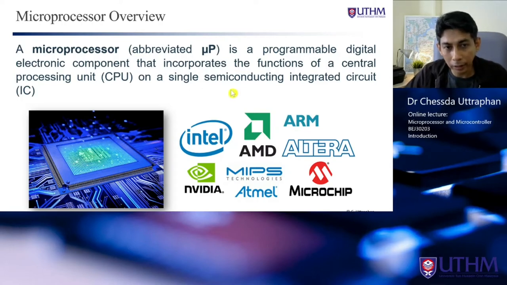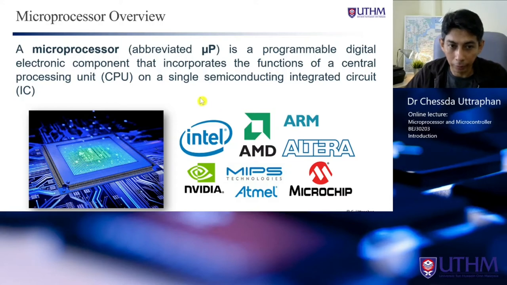Right, and the last one is that it is in a semiconducting IC, integrated circuit. So for microprocessor, the term micro means that it is small. Although nowadays the processor is actually in nano scale already, nano in size, we still use the term micro. Micro means small, and it is in the integrated circuit, the IC here. Right, that is what is meant by micro. A processor is just the electronic circuit that can do computation, that can do data processing. That is the processor. All right.